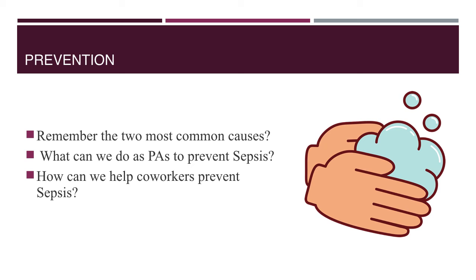So while PAs may not be the ones changing out Foley catheters, it's still important for us to be aware and to be diligent of when our patients are having these tubes and lines changed out, because they can definitely harbor infection and that can lead to sepsis, which can lead to death. So it's very, very important that we remain diligent in that area.